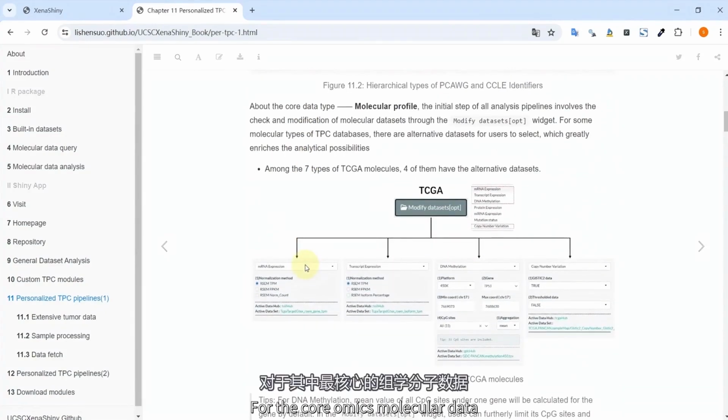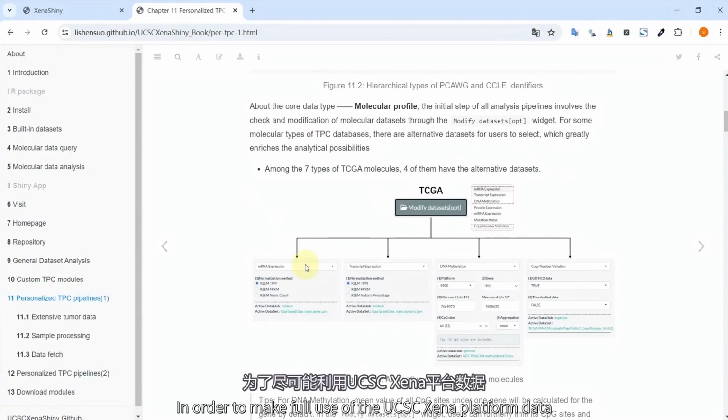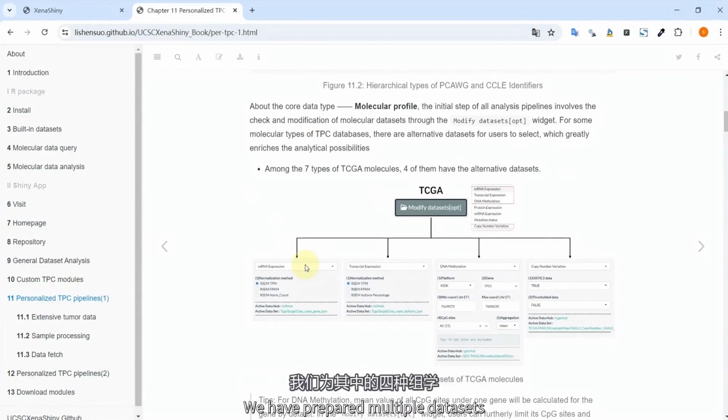For the core omics molecular data, in order to make full use of the UCSCXena platform data, we have prepared multiple datasets for each of 4 omics types. For example, for gene expression, we have 3 different datasets, which are TPM, FPKM, and norm_count.